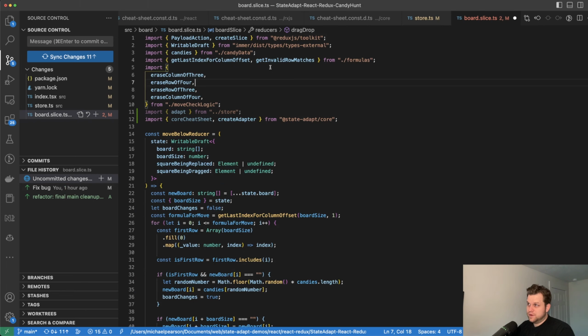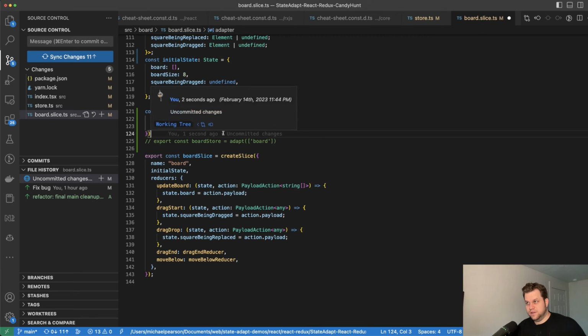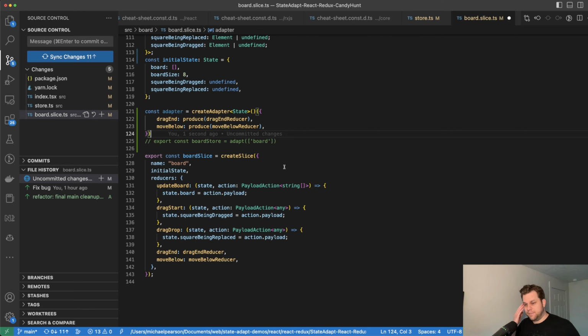I think I should probably import something else from Immer. So I'm going to look at the docs. All right, I was playing with an idea to create a mapper adapter type thing, and Copilot just showed me, oh, you just do this. So yeah, that works.